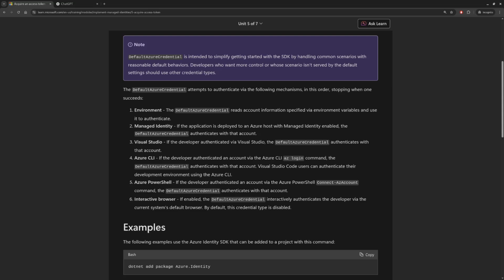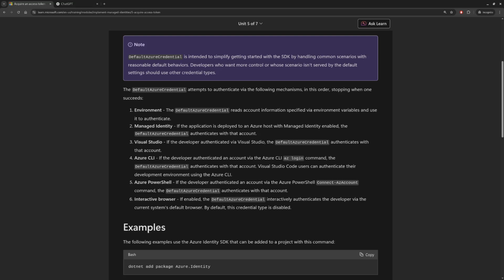Second, managed identity. If the application is deployed to an Azure host with the managed identity enabled, it looks first at the environment variables. If it doesn't find anything there, then it uses the managed identity. If you ask me, it should try the managed identity first, but maybe there is a reason for it.